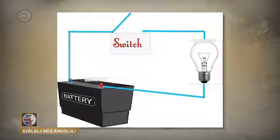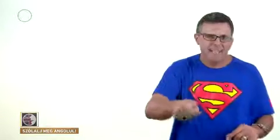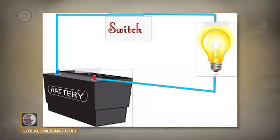There's no light. Now, I know you all know, but I'm going to ask anyway. What happens when we complete the circuit? What happens when we connect the switch, when we turn the switch on? That's right. When we complete the circuit, then the electricity can travel around the electrical circuit through the wires, and the electricity can connect to the light bulb. The electricity can reach the light bulb and provide electrical power for the light bulb to work, like this.